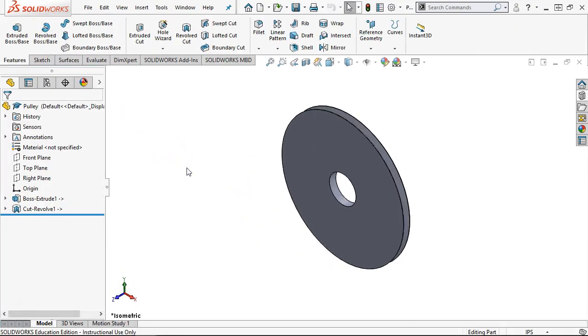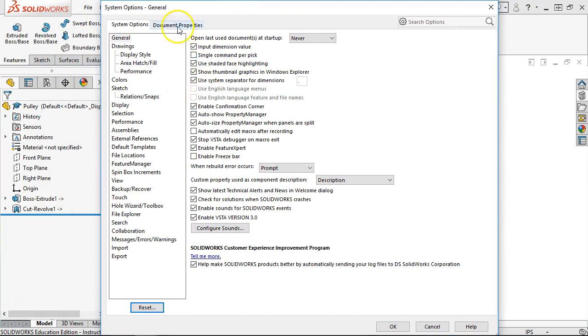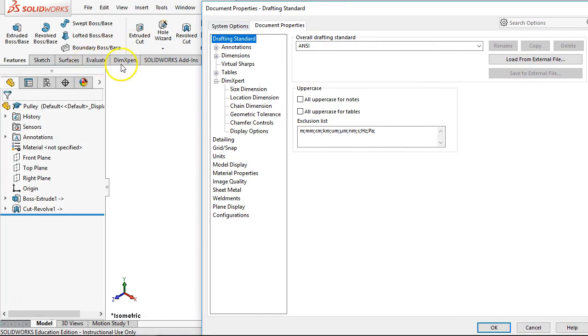And one of the things that we would want to build into our template, because I don't think it's going to do it on every sheet, so we may be I'll have to decide on that one. We're going to have to see what it does. So under the options, and let me pull over the options. We have under the document properties those Dimxpert. So if they're going to call it model-based definition, oh, there's Dimxpert there. Okay, hopefully they carry over then.